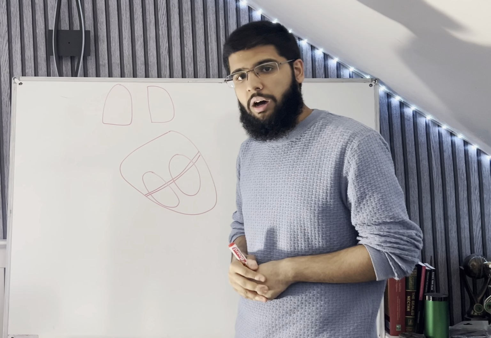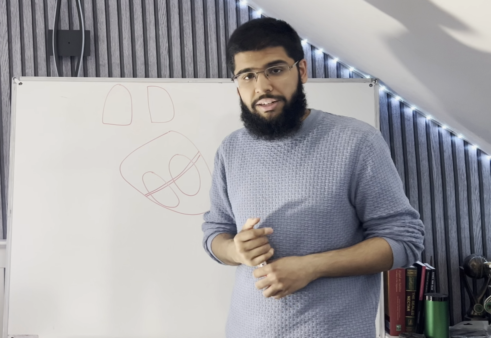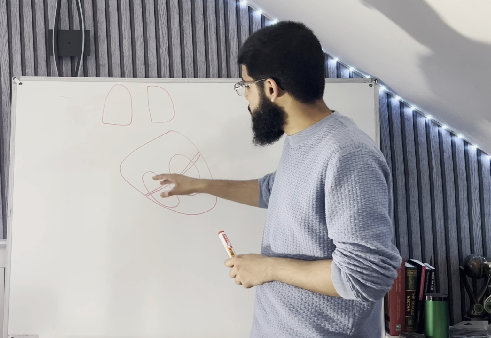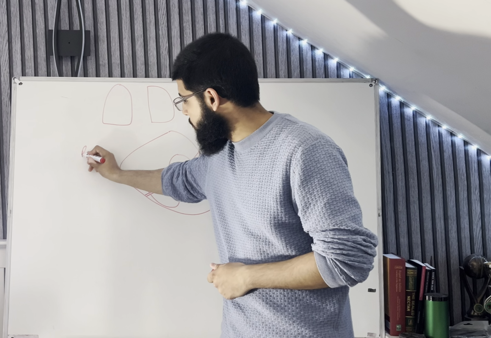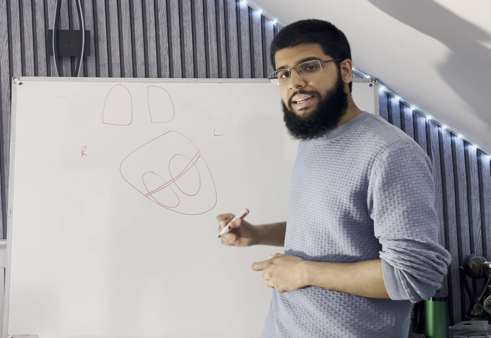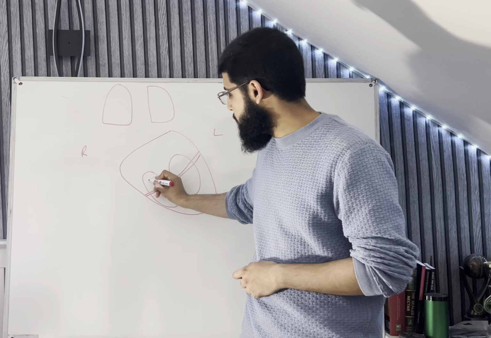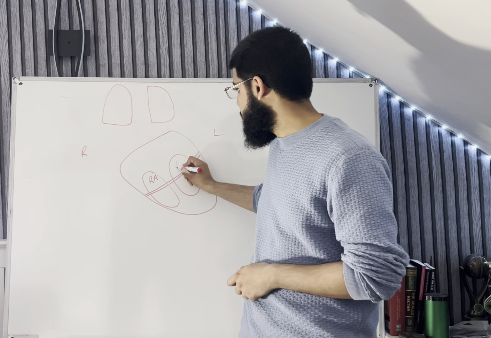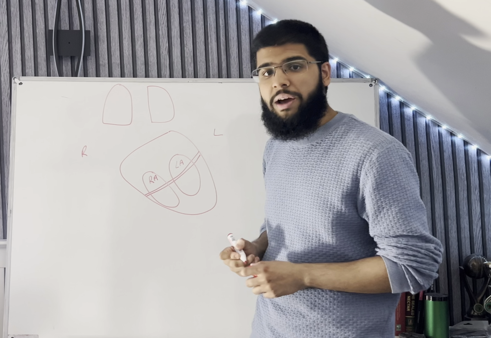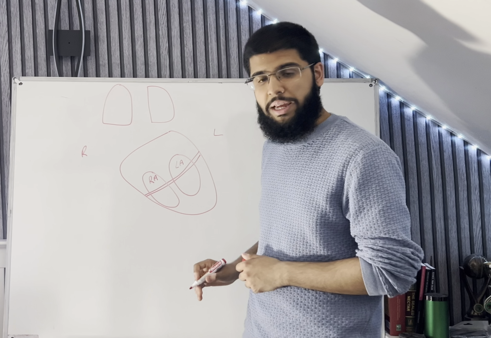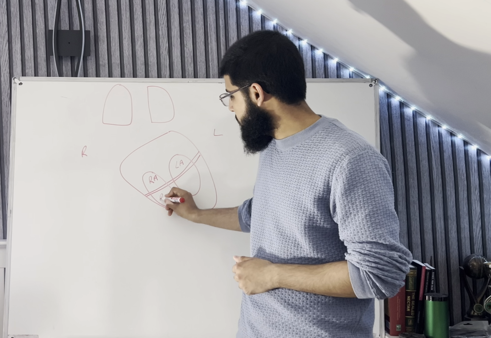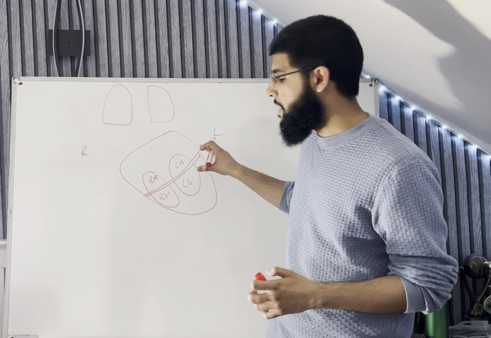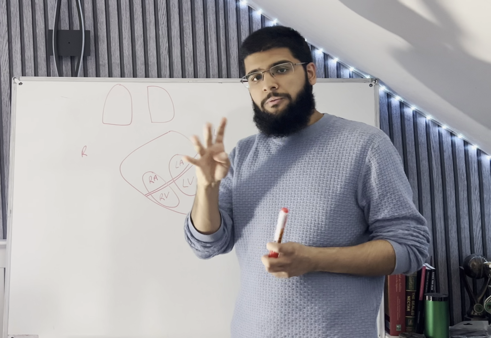Now, firstly, in terms of the heart, we're going to try to label the four main chambers of the heart. On top you have your atrium. So here you have your right atrium, because of course this is going to be the right, this is going to be the left. On this side you have your left atrium. Now, on the bottom you have your ventricles. So again, we'll label those. Here you have your right ventricle. Here you have your left ventricle. I'm just going to shorten it for the sake of time and space. Now, that is our four chambers of the heart.